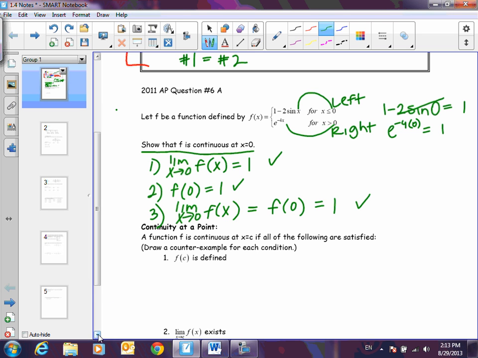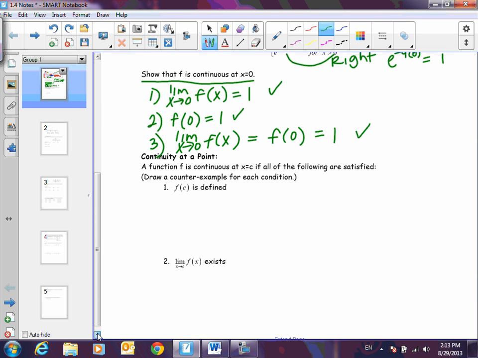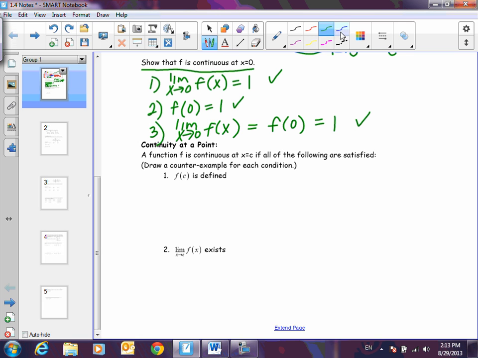All right, we're going to look now at some times when we don't have continuity, so we know what to look for. Usually we're not concerned about continuity over the course of the whole graph. We're usually concerned about continuity at a particular point, because you don't want to check infinitely many points, right? So we're going to look at just x equals c. First let's look at whether f of c is defined. When is f of c undefined? This means that there is no point.